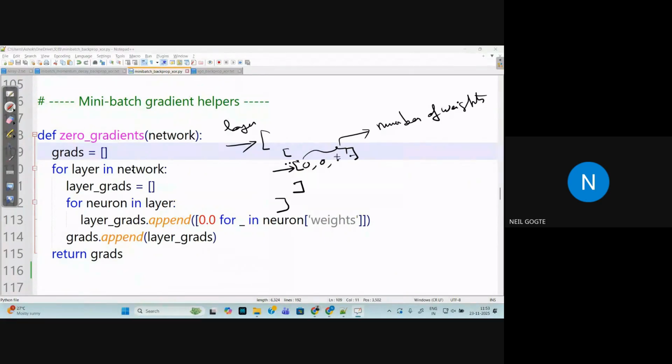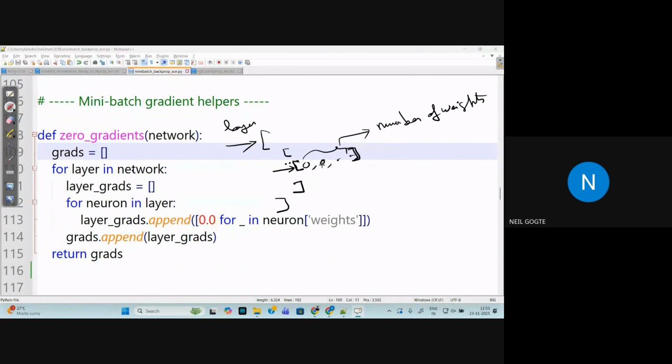It depends on the number of weights associated with that neuron. So if there are 3 weights associated, that means there are 3 inputs associated with the neuron, and you need to maintain 3 gradients with that neuron. So as many weights, that many gradients. These are the grads associated with each weight.